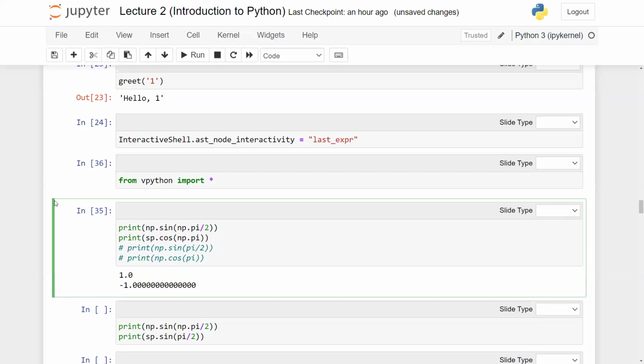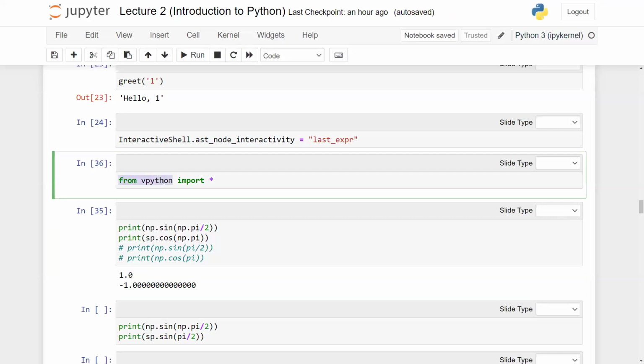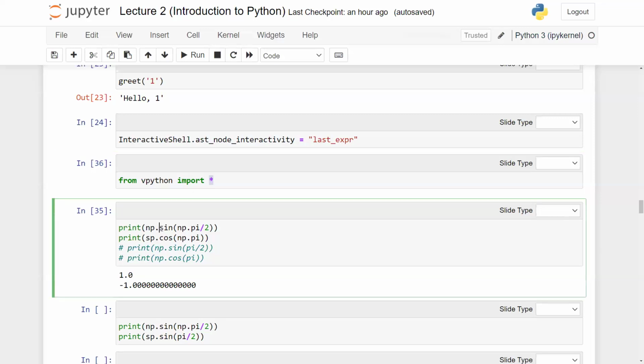Also, if I do from library import star, this star means I import everything from this library. If I do so, I don't need to use the naming for the inbuilt functions.